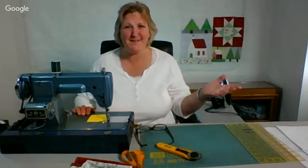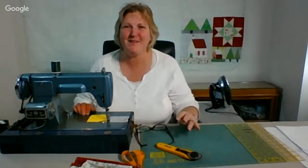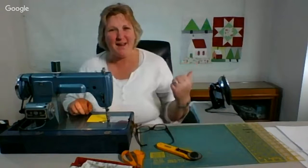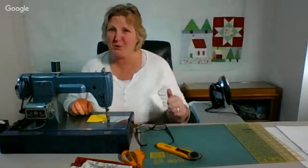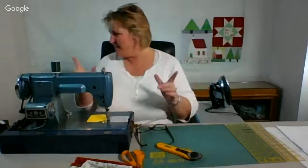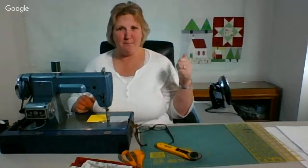Welcome to FiberCast. It is week two of our sampler quilt, so all of you who are out there, welcome and thank you for playing with us. You can see behind me that I have done week one and week two. And as we learned last week, I'm doing two samplers side by side. So this sampler, same one that Karen designed.